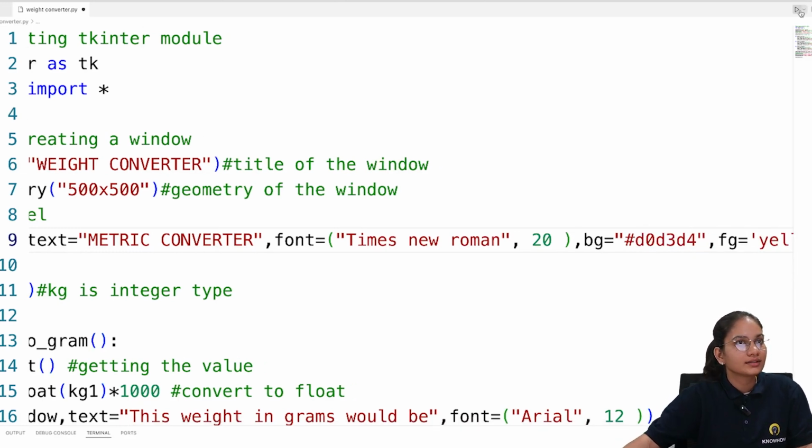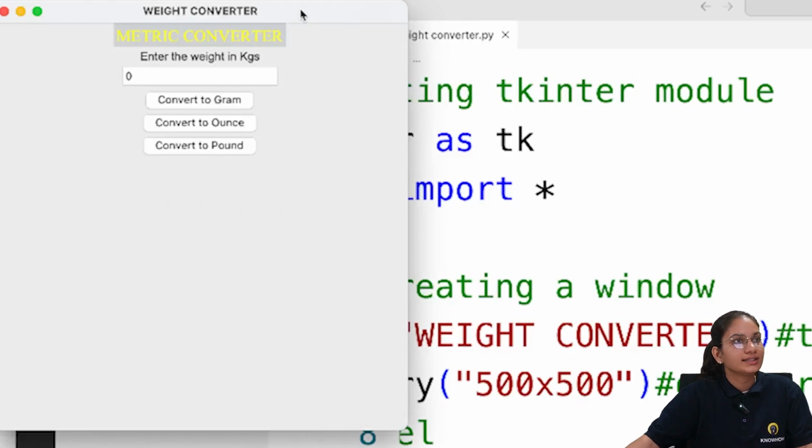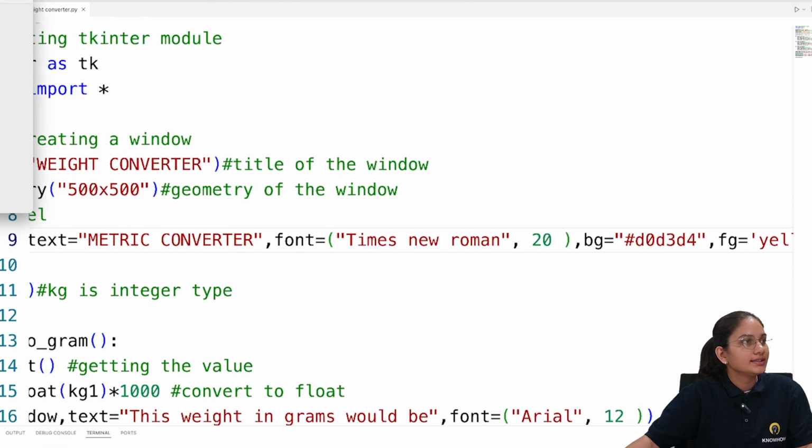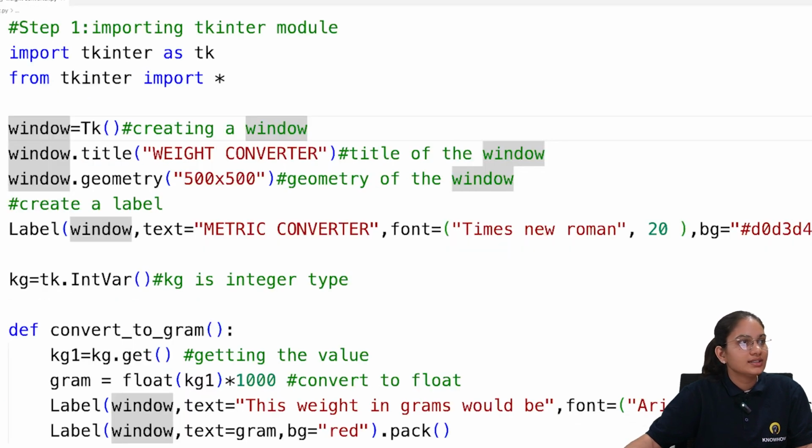Now let's check, and we run the program, and you can simply see all the things are done. Once it's done, you can also change the color to yellow, if you like, and if you do not, we can just go with this. So now let's move back to the code and check out our different steps. So this is done. This is how you have set up the window, you have defined it.